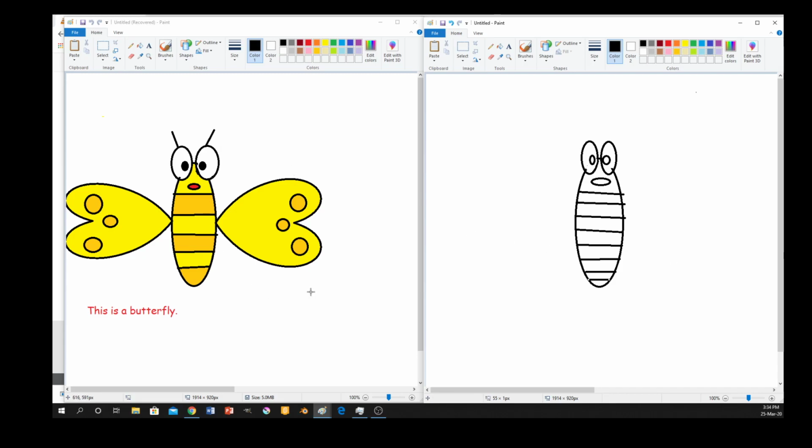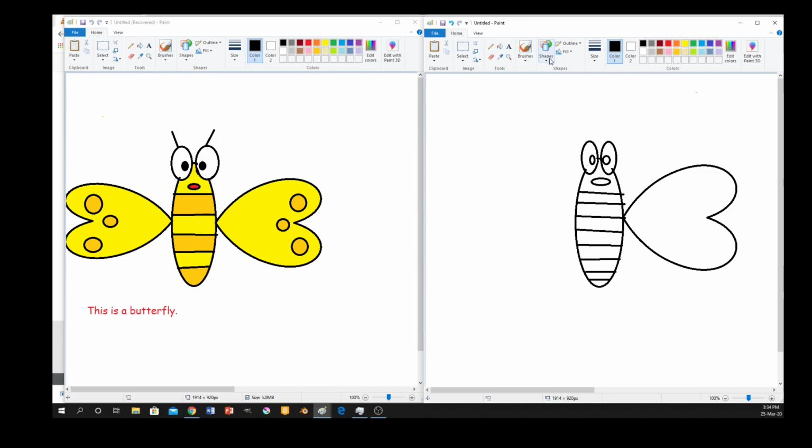Now we are going to make these wings. What shape is this? Heart. Go to shapes, click on this heart. Press the mouse button, drag your mouse, and there comes a heart. Do not click outside the box till we have a dotted box because we are going to rotate it. So we'll go here, we'll rotate 90 degrees right and bring it and join it. Yes, then we are done with one wing.